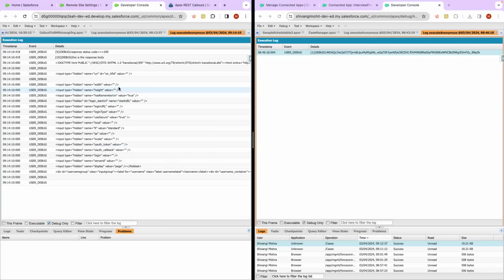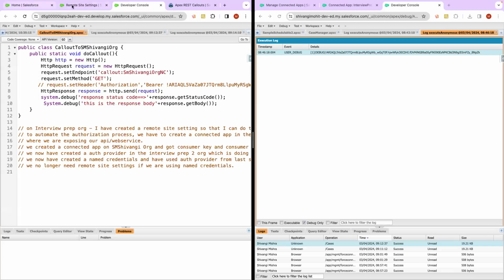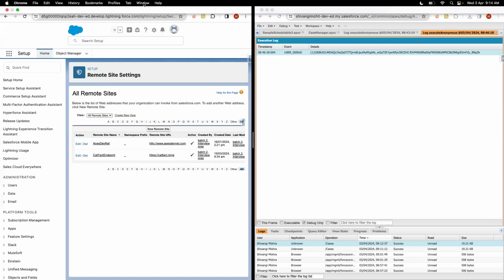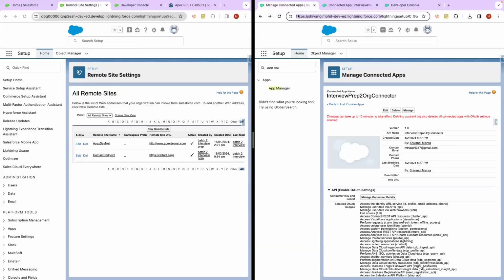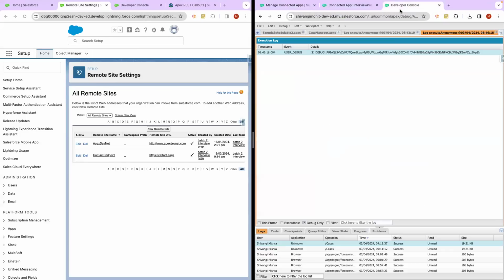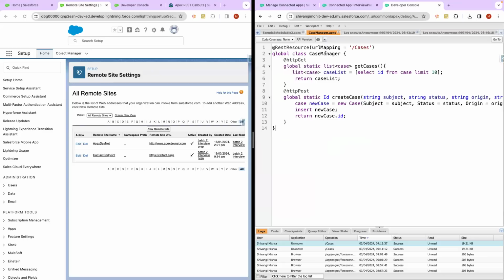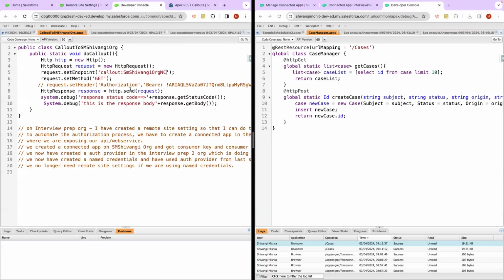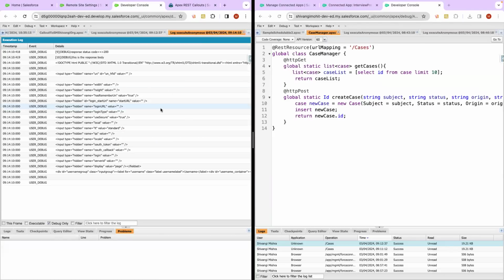That means it was able to hit the endpoint, whatever endpoint we provided here, which is this SM Shivangi org endpoint, but it was not able to reach here. It's not coming in the JSON format, it's coming in some HTML format. That I understand, but here, even if you see that, there is no case information.